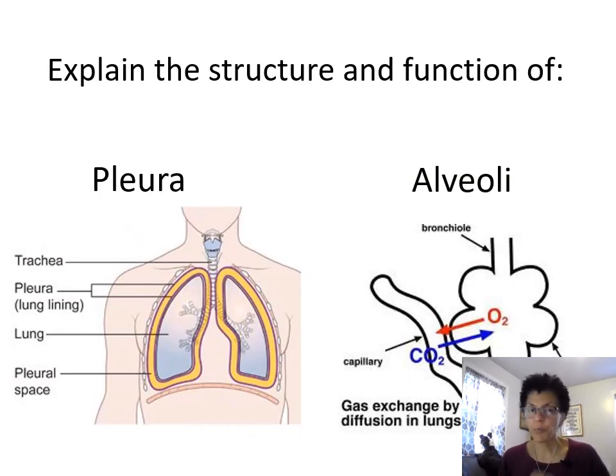Now we did also get pretty hardcore into the rest of the respiratory system, right? All right, pleura. That's the serous membrane that's sitting between your lungs and your ribs, and it happens to kind of be attached to both. Once upon a time in lecture, I said, if you could pull your ribs up and out, you're going to pull your parietal pleura up and out, which means you're going to pull your visceral pleura up and out, which means you're going to pull your lungs up and out. It's all interconnected, right?